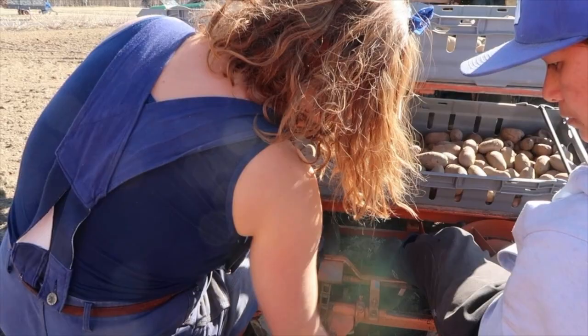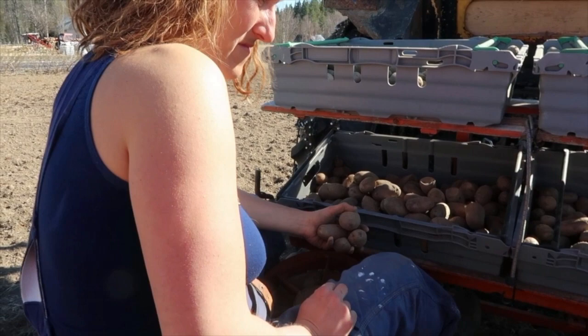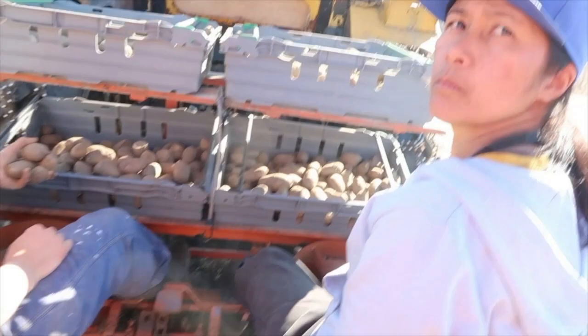It doesn't roll? No, it doesn't roll. Because it's too deep. Yes. It doesn't roll. You see, it didn't work. There's no potato in that.